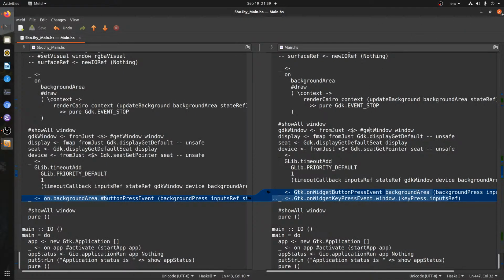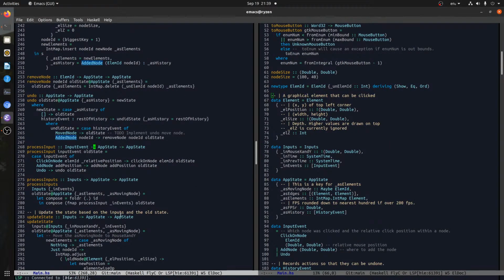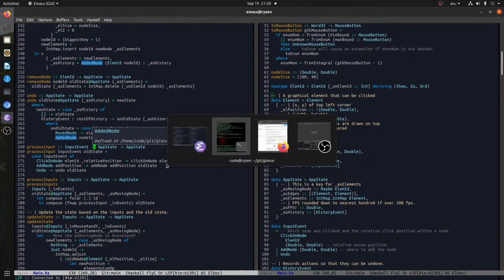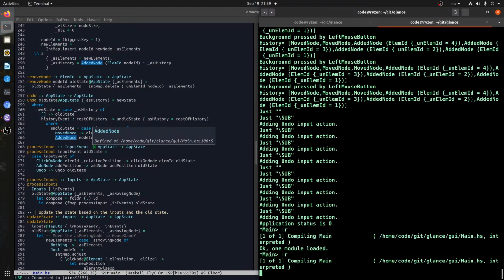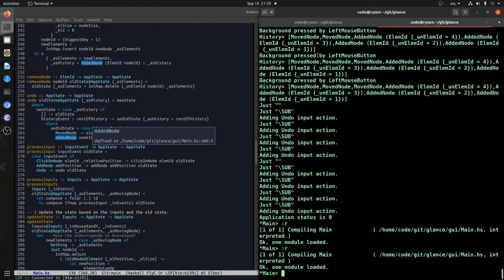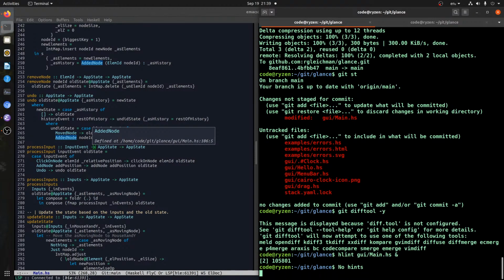Let's save that code. And now we need to revert the buffer in Emacs. So now before we commit, let's see if there are any warnings. And I also like to run hlint, which runs a linter on the code.